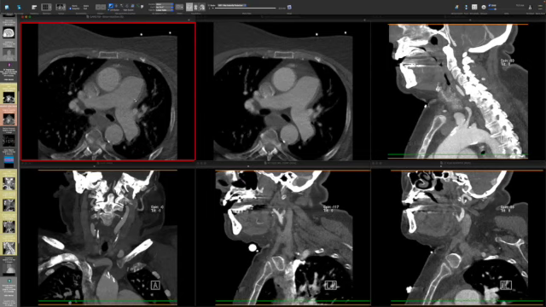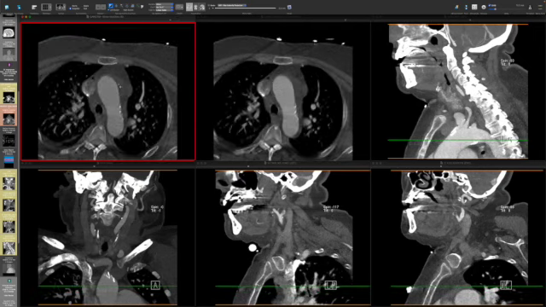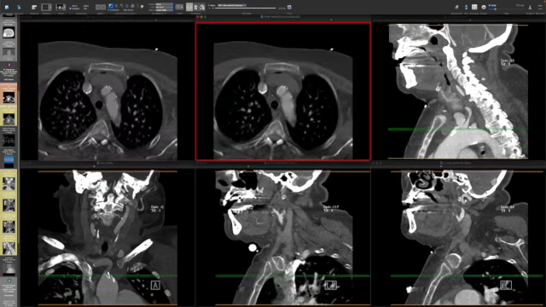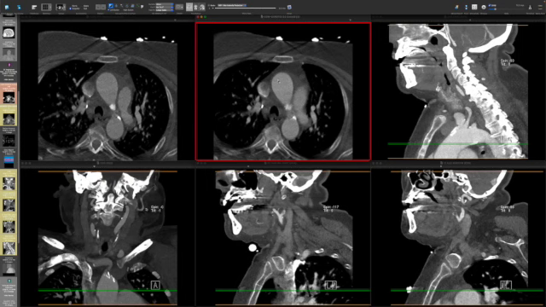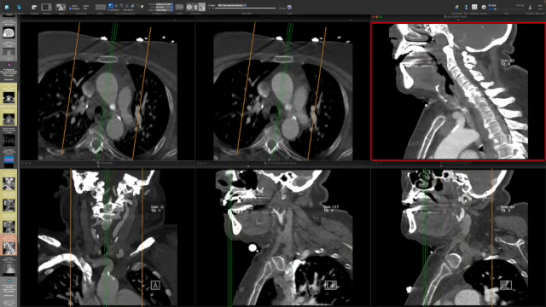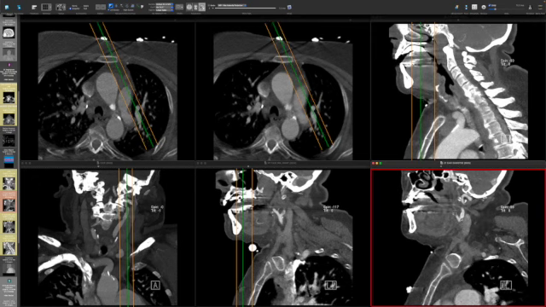So this is our standard CT angiogram of the neck. We've got a couple of sets of axial reconstructions here. This is a set of thin axial images that's typically about 0.6 millimeters thick. It's volumetric data, and that's what we're going to do the heavy lifting on. We've got some slightly thicker maximum intensity projection axial reconstructions here. We've got straight coronal reconstruction here, straight sagittal reconstruction over here, and then we've got oblique sagittal reconstructions that the technologist has tried to go through the plane of the carotid bifurcation. So we can see that area nicely on both the left and the right.